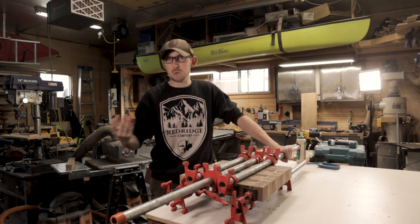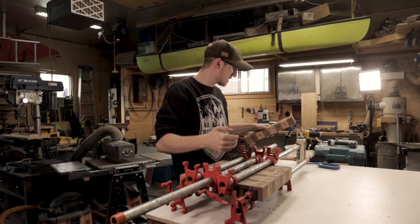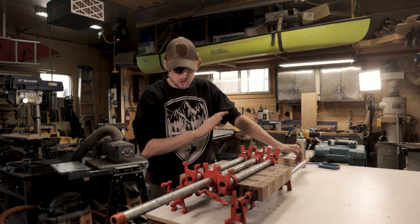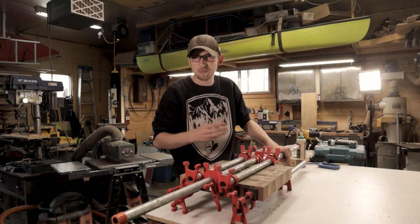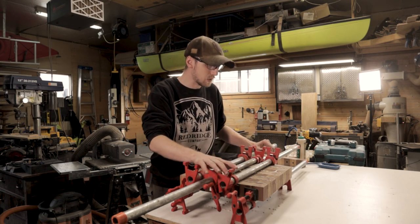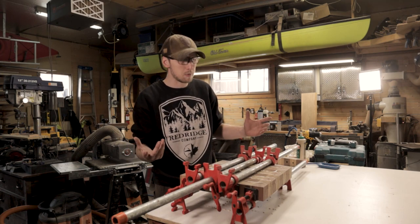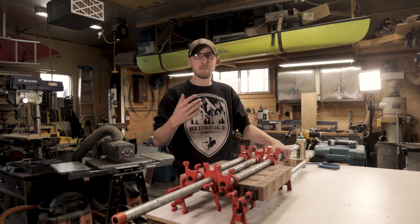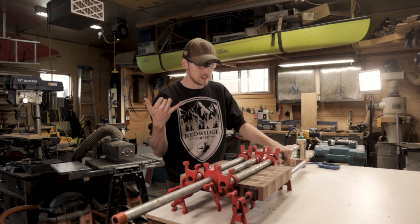There's the chessboard all glued up — the dowels worked perfectly. All I did was drill four holes in each piece, put a dowel in the outer ones, and alternate it all the way through, so all our pieces lined up perfectly when we went to start clamping. We've got plenty of glue surface, so I'm not worried. The one thing you don't want to do with end grain is rub your finger over the edges to clean squeeze-out — I started doing that then remembered that rubbing glue into the end grain will screw up the board later. We'll get a decent amount of glue sucked into the end grain anyway, but we're going to be sanding through a good amount of that with the drum sander.